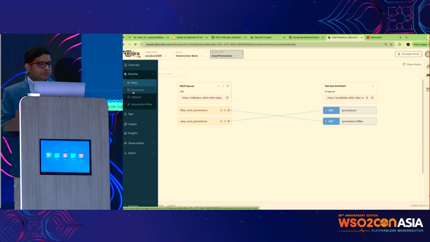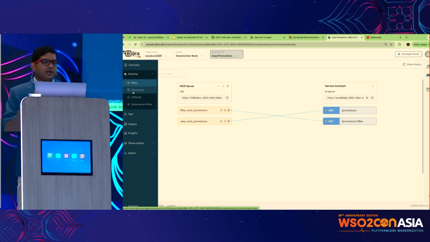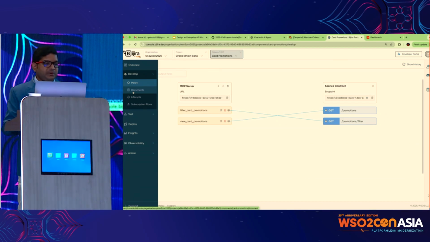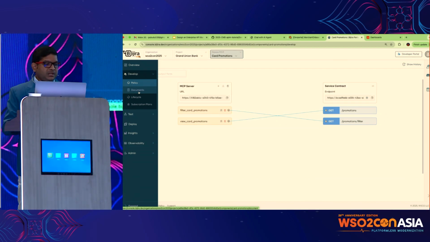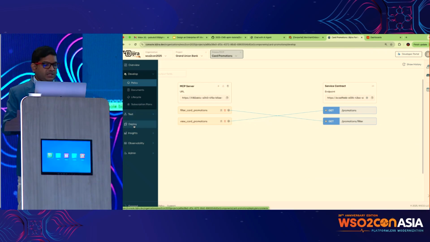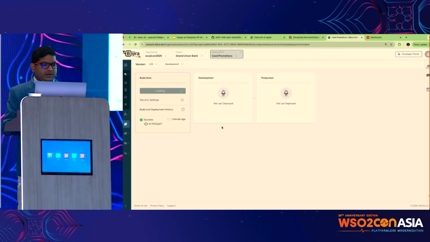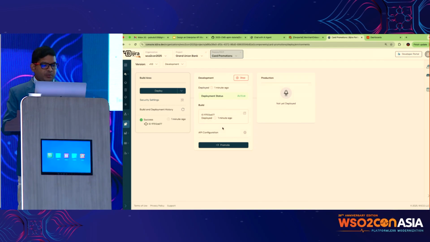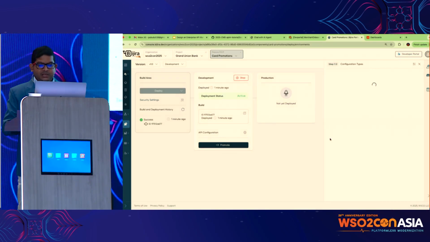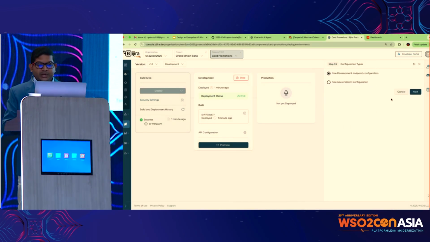Right. In Bijira we have a similar experience but improved from the user experience perspective. You can add documentation, life cycle, and everything is there. Let me go here and promote my MCP server to production.